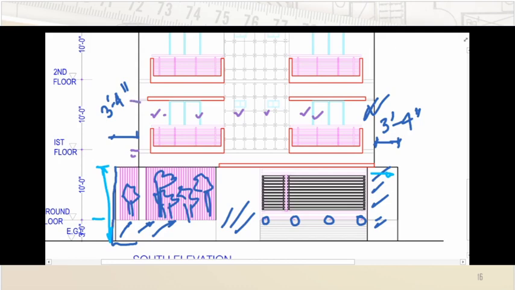From this level we'll have some extended sunshade portion which is not drawn there. So we need to draw the sunshade extended portion.